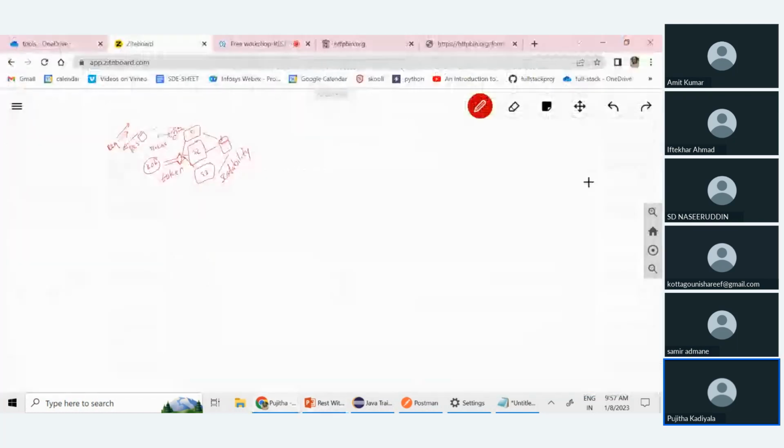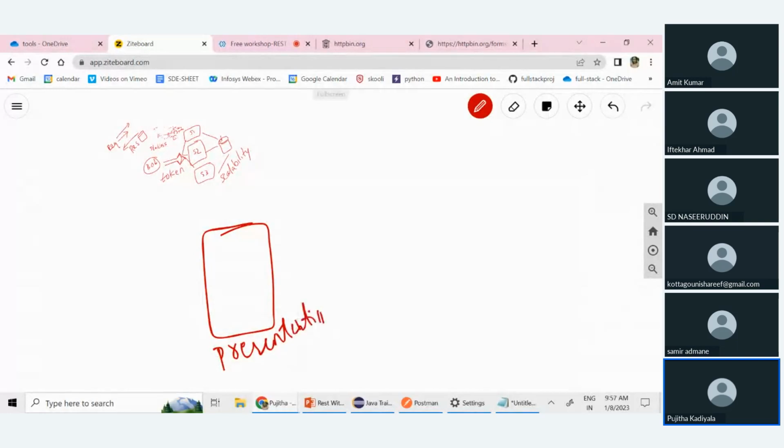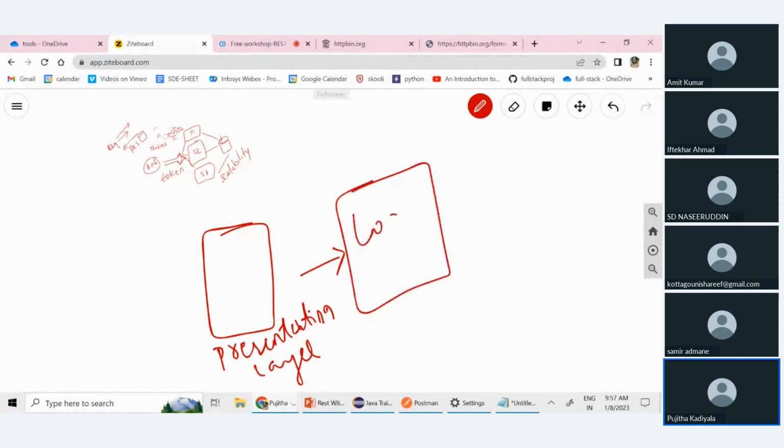So there is this layered system. Whatever you can see whenever you are accessing an application, we call that the presentation layer. And the other where the actual logic is implemented, you call that the business logic or service layer.